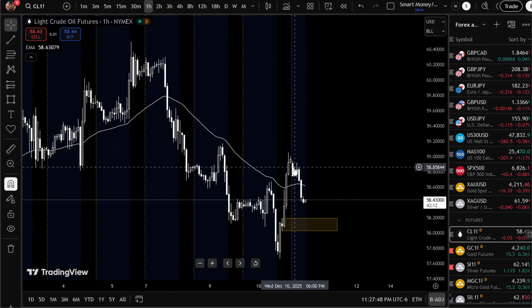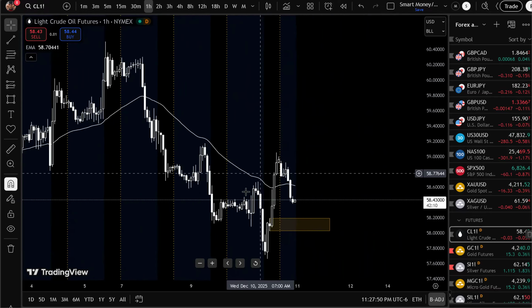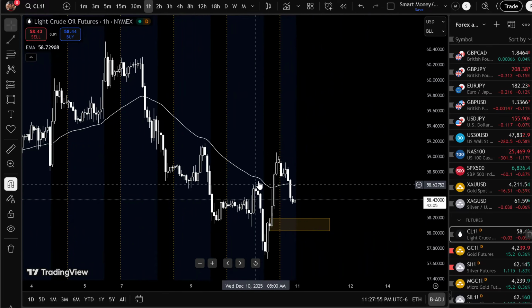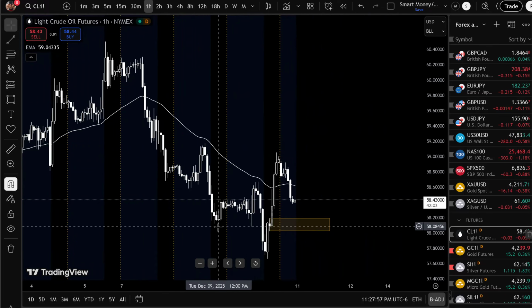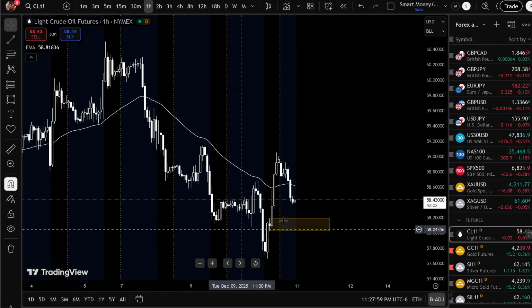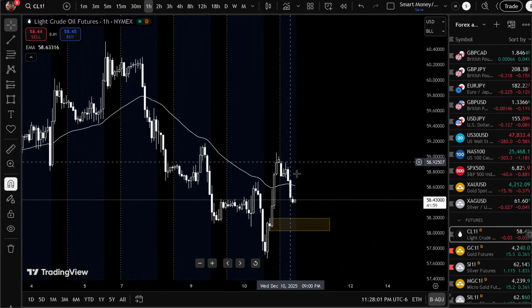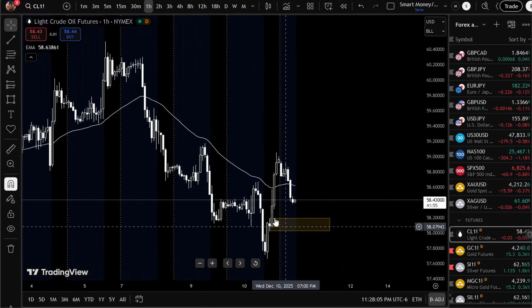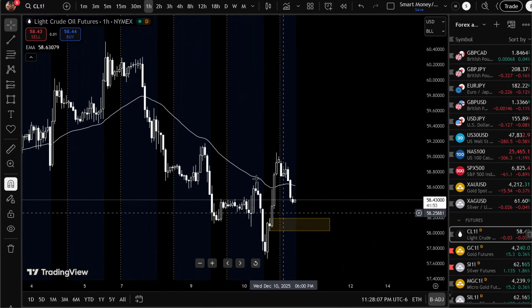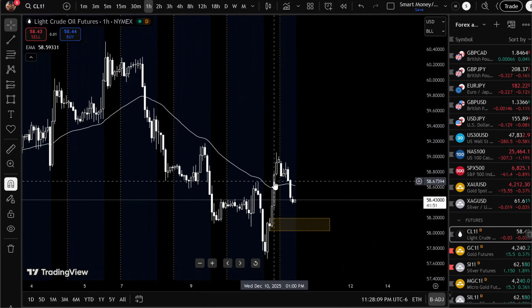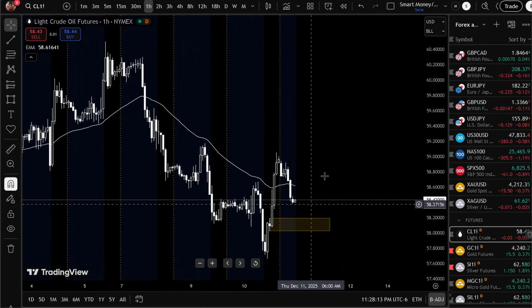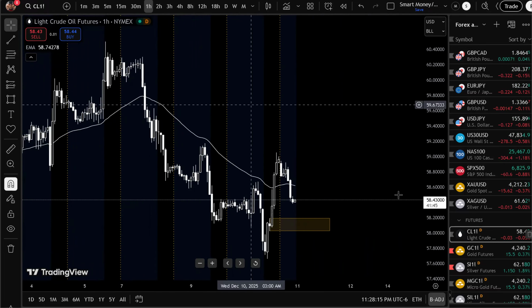The only thing is, we broke this. This is not minor structure right here. It pulled back to there. Price pulled back. And look at this range, price is going to come back into this range right here. This is our indication. We got topside indication, back into the range. So I'm looking for crude oil to potentially start going up.